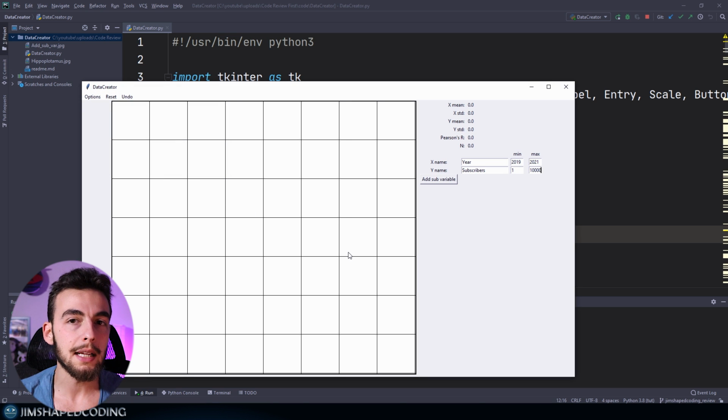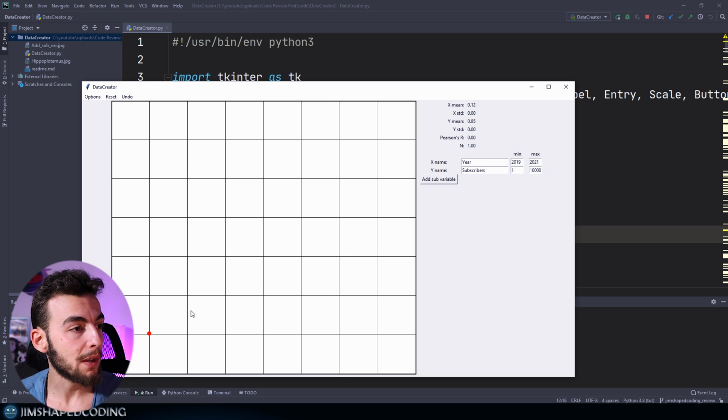Now let's say that I want to declare that I had, for example, 1,000 subscribers in 2019, this amount of subscribers in 2020, and that amount in 2021, something like that. Then I can click on options and use this save option here, and I would have a generated data.csv file right there.